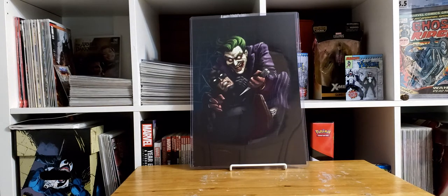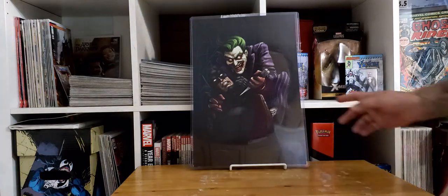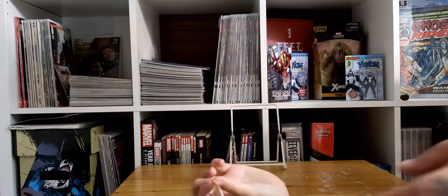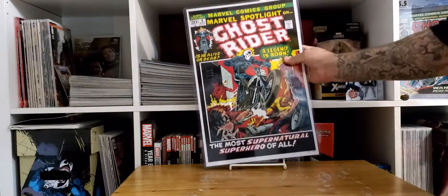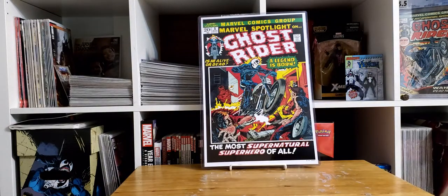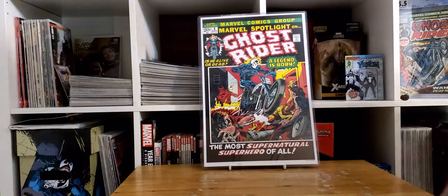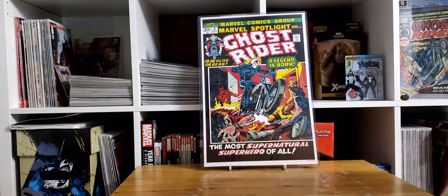All right, the last one is not really an art print. I bought this one because Buddy said it was original from 1992, that he bought it at a Comic-Con over there in 1992, and y'all know me, I'm a big Ghost Rider fan, so you know I had to get this. If it is original, let me tell you something, they kept it in super great condition, because when I got it in, it looked like the guy bought it yesterday. So I really can't rate it because I'm going to give it a 10, being biased. But I think it's super cool.